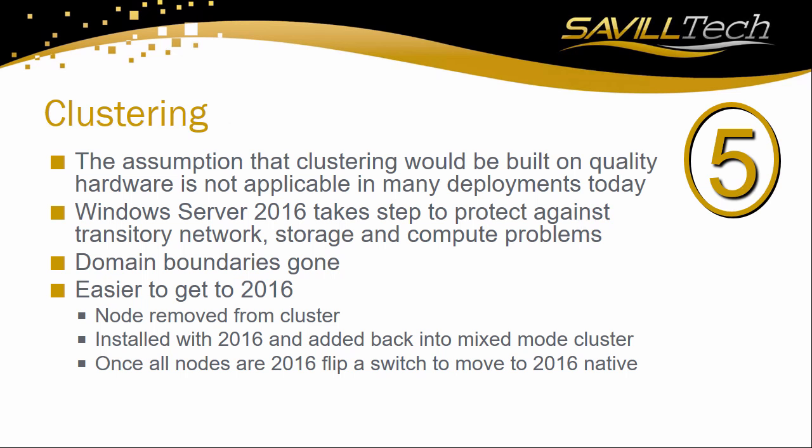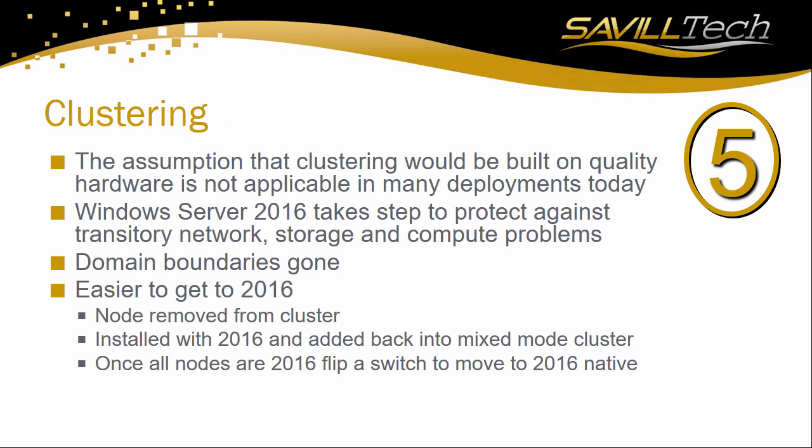It's easier to get to 2016. It's going to be easier to get to new builds of Windows Server 2016. Today, if I move from 2012 to 2012 R2, I either needed a lot of spare hardware, or I had to take nodes out of the cluster, build a new cluster with the nodes I took out, migrate some resources, take out some more nodes, put them in the new cluster, migrate some more resources. I couldn't mix. 2012 R2 to 2016, I can do a true rolling upgrade. I still drop a node out the cluster just so I can rebuild it with 2016. Then I put it back in the same cluster.